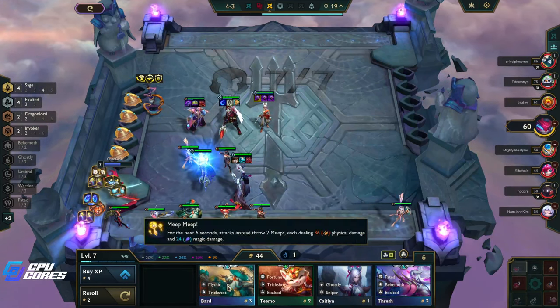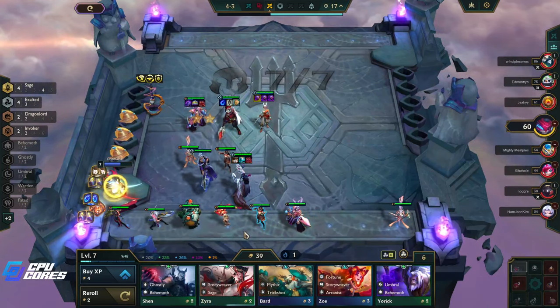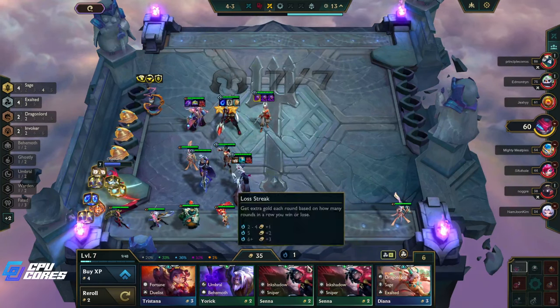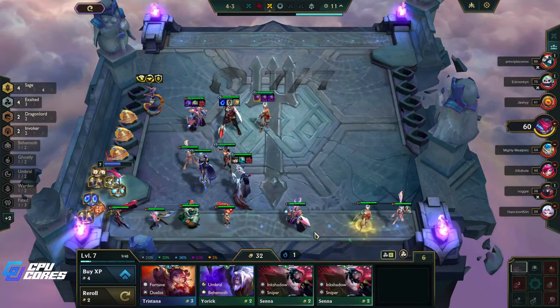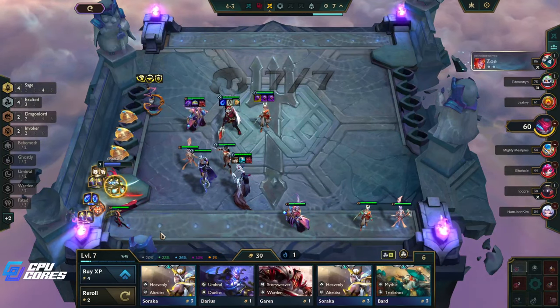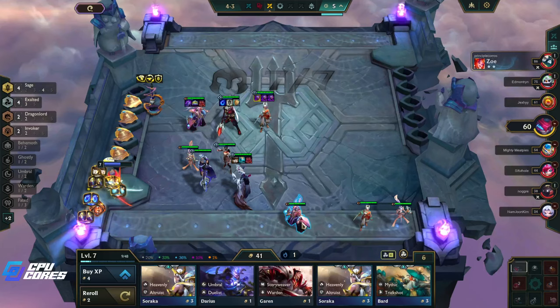Okay, Alune is good. We will take Thresh as well. And the Zyra. And the Diana. Now we will sell everything, except for one. There we go. There we go.